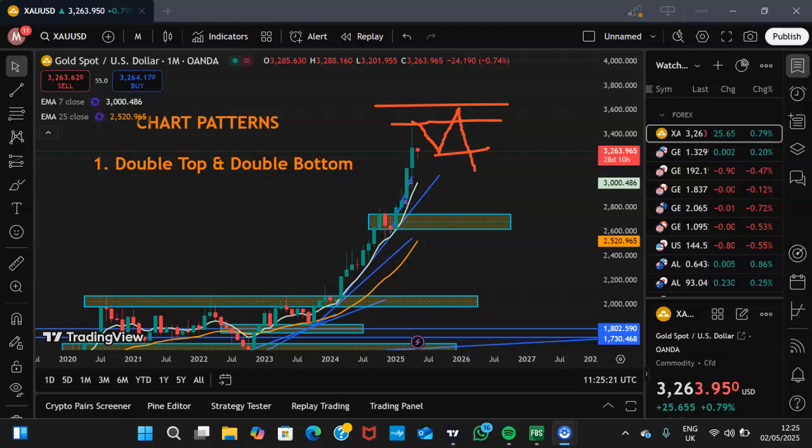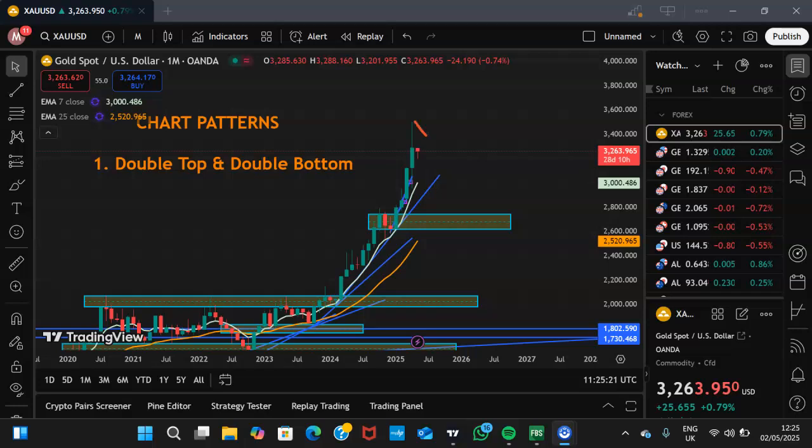Now, when you see this, you have top one and then top two. Most times you have a small pullback around this area, or maybe towards the retest of the break, and price continues lower. Now this pattern, if you flip it over, you have the double bottom. This is the double top version, which is for picking sell trade entries, and the double bottom is the bullish version, to catch buys.